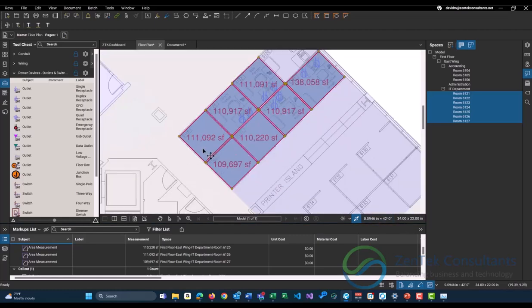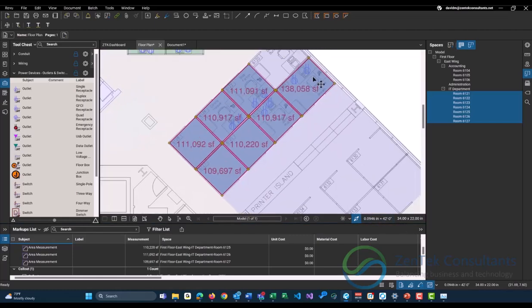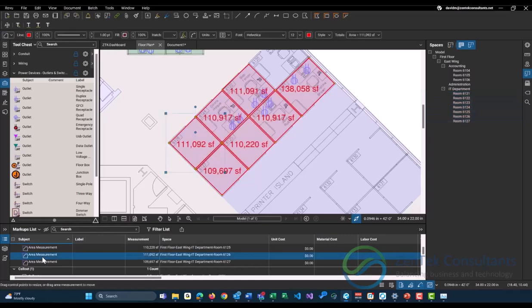I'm not sure what the scale is. But as you can see here, this is going to give us a square footage of each of these areas. Right now it is just an area measurement. We would have to change our label, change our subject, to be aligned with best practices for estimating takeoff.